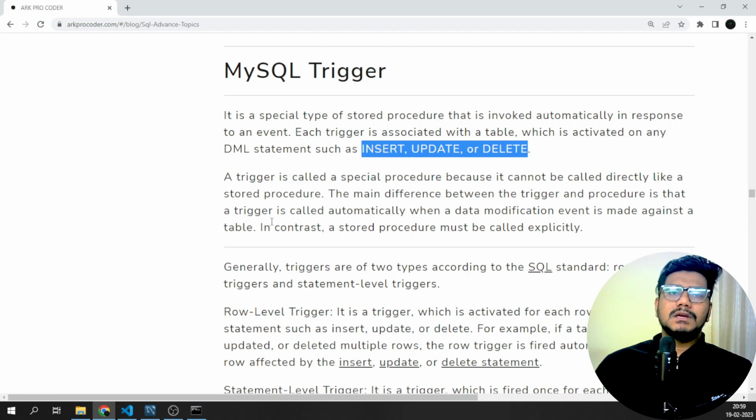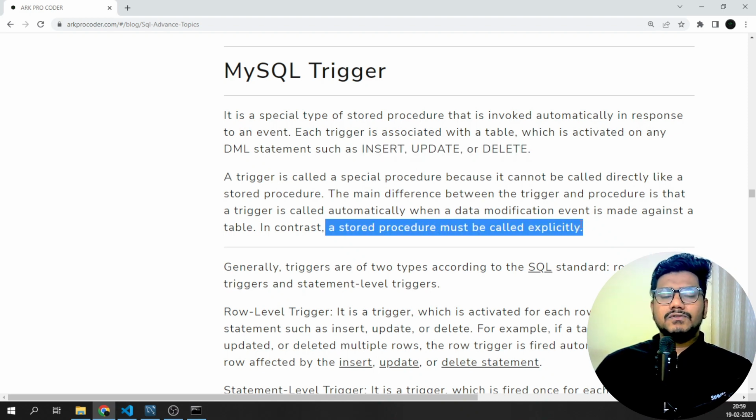Whenever an insertion, deletion, or update happens, the trigger occurs automatically. The trigger is performed against a table. A stored procedure must be called explicitly, so if you want to call a stored procedure, you have to write a query and call it explicitly. But a trigger is called automatically.